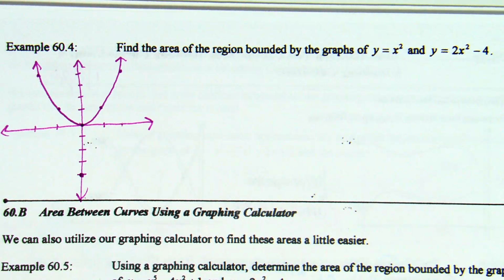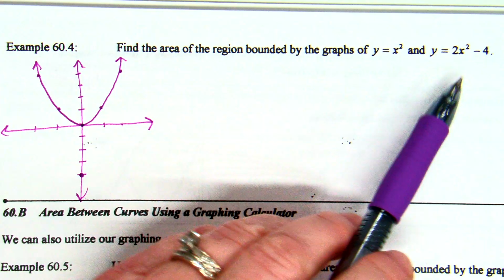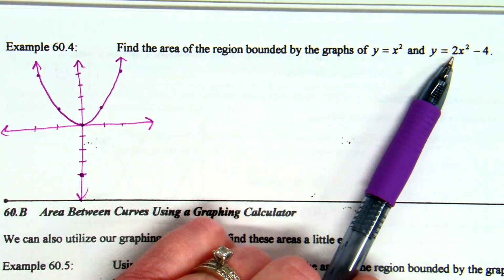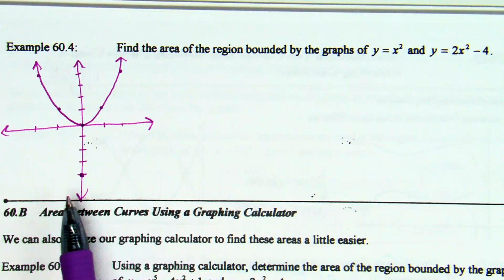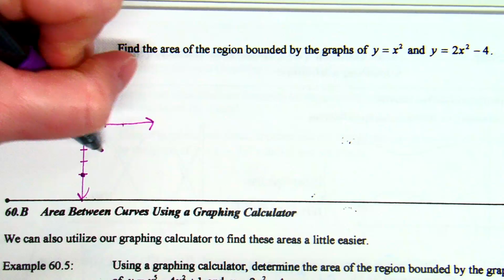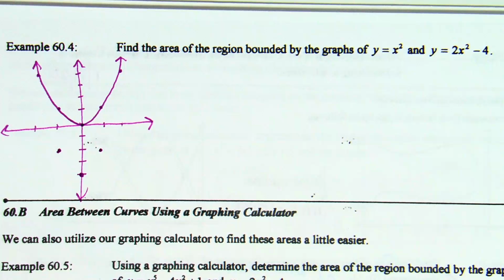Normally it'd be 0, 0. What the 2 is doing is, if it'd be 0, 0, 1, 1, 2, 4, the 2 is saying we're going to double what we would go up. So 0, 0, we're good. 1, 1, you'd normally go over 1, up 1. We'll double that going up 1. So you're going to go over 1 and up 2. So that really puts you at 1, negative 2, negative 1, negative 2.